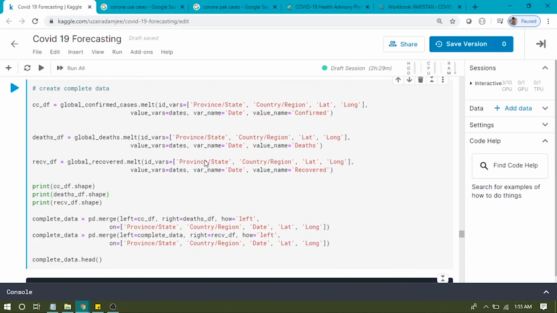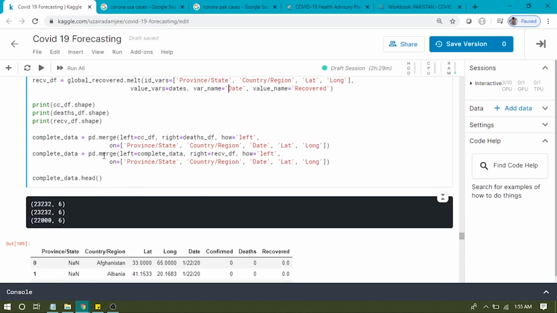So we apply merge first on confirmed cases and deaths, and then on the result, we merge with the recovered data frame.